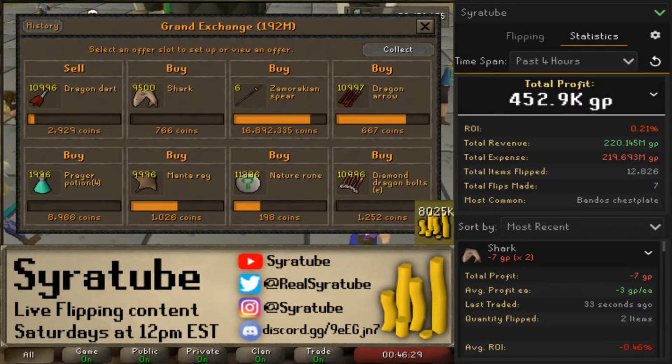This is typically what we do here on the channel is flipping content and money-making strategies. So any kind of PVM that we do will probably relate to money-making in some way or another. And I mean, just PVM in the game in general is about money-making for the most part.